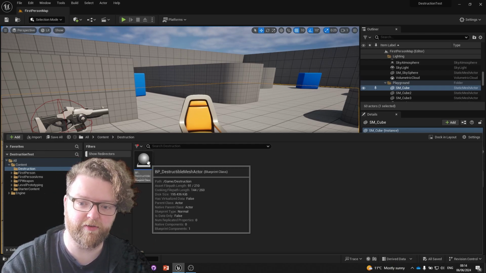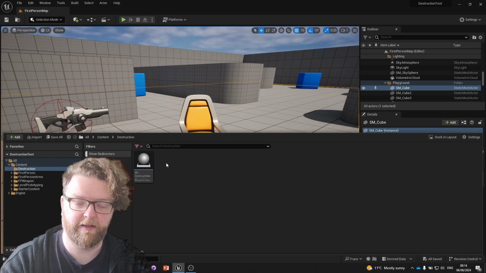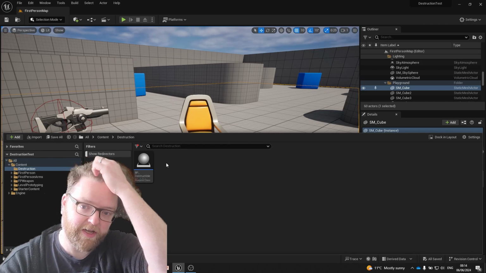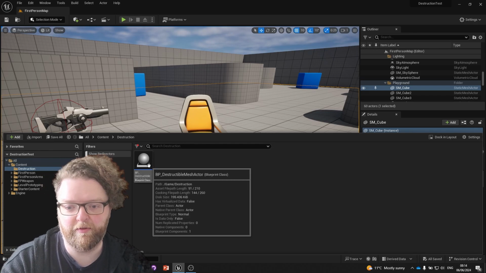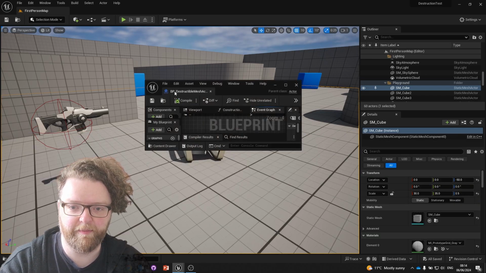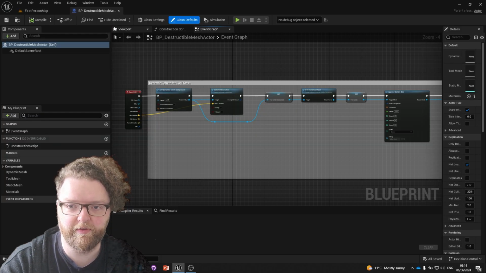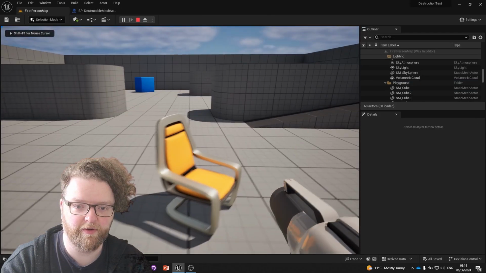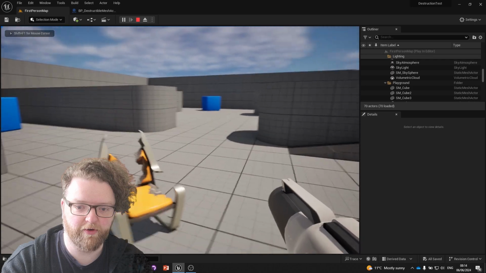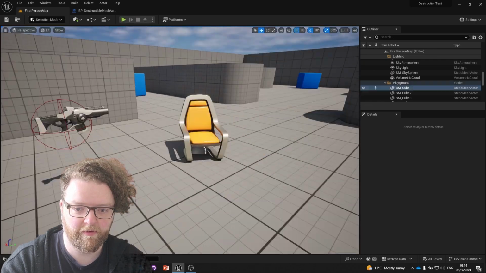I keep a show redirectors filter on, and I like to right click and say fix up, which gets rid of the redirector. Be careful, because getting rid of the redirector is a little destructive. It can cause issues, so make sure I've not actually caused an issue here. No, it's all still working fine. Okay.